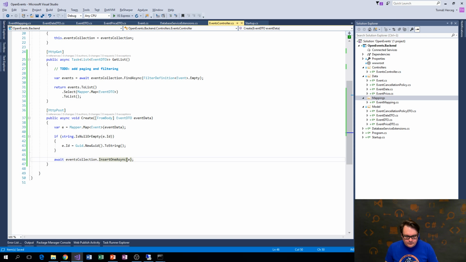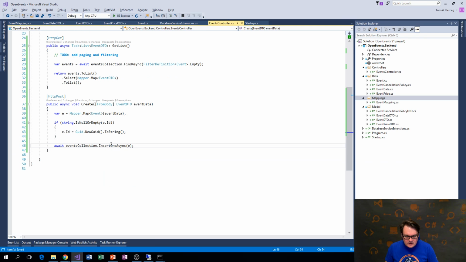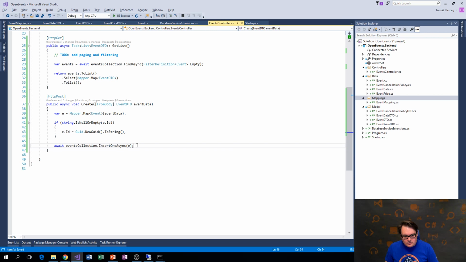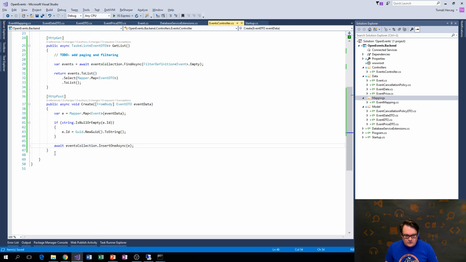If there is a collision, if we already have an event with this ID, this method would throw an exception. So that's what we can catch and react to. And also we should return a proper HTTP code. So of course I should use try catch. And if the document is already present there, I can, for example, return HTTP 409 conflict or things like that.